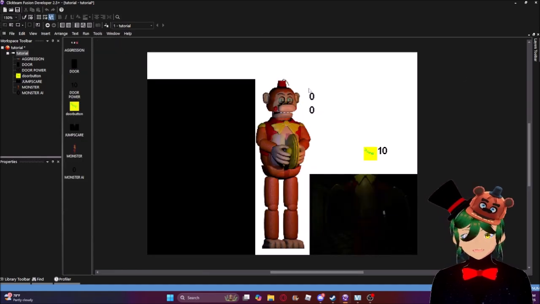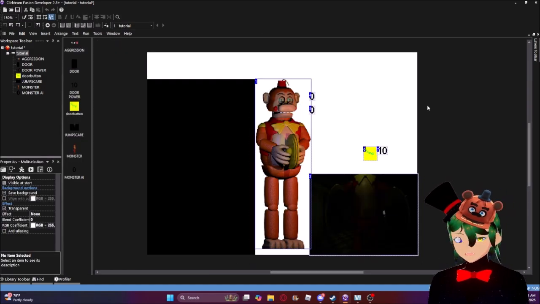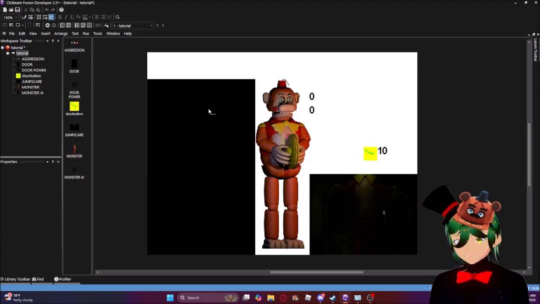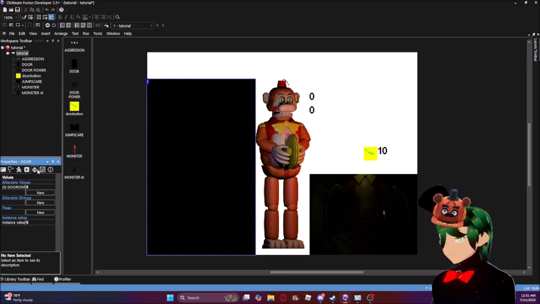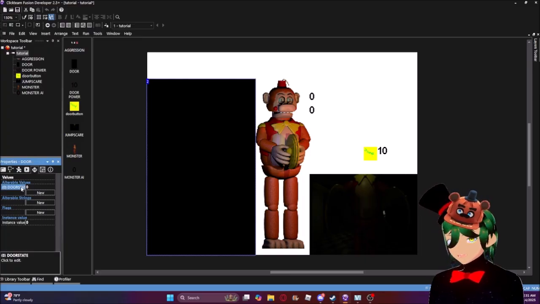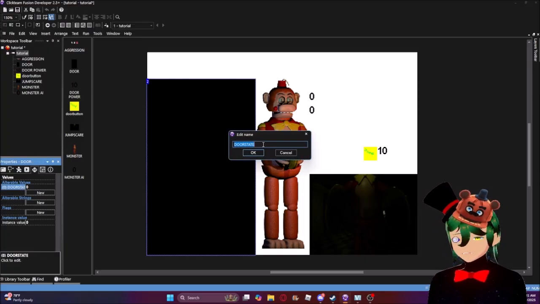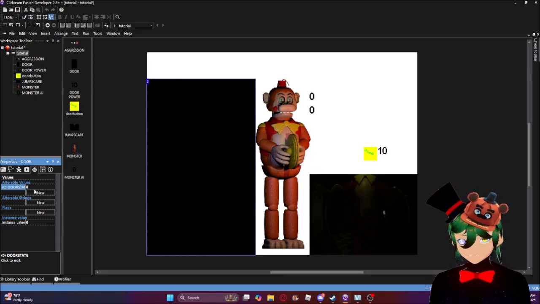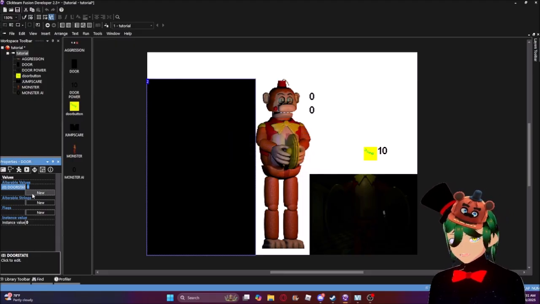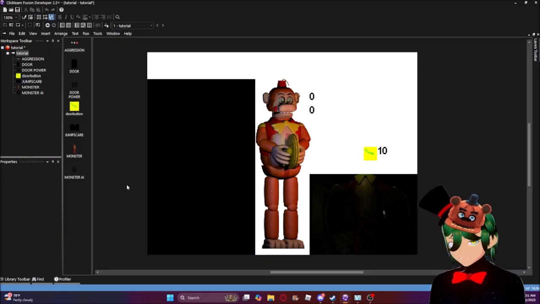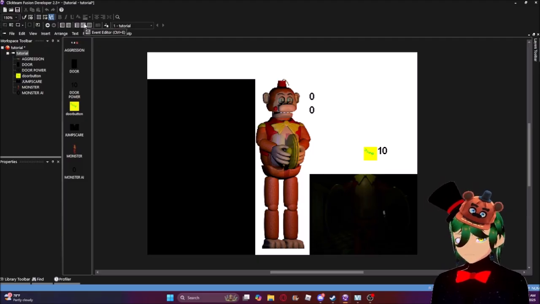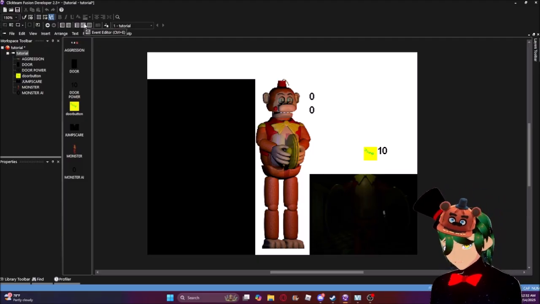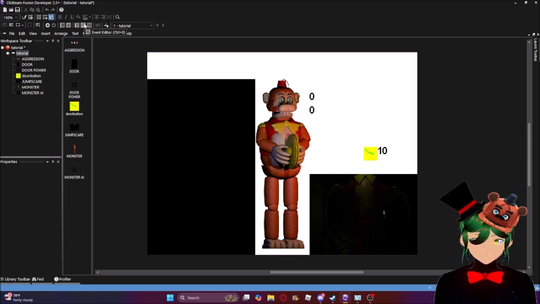Real quick, it's just counters. The only thing you really need to add is to the door, you go here to values. There's literally one alterable value that I called door state, which is the state of the door. It's at 0, which again represents the door being open. And the number 1 represents the door being closed. So 0, open, 1, closed.